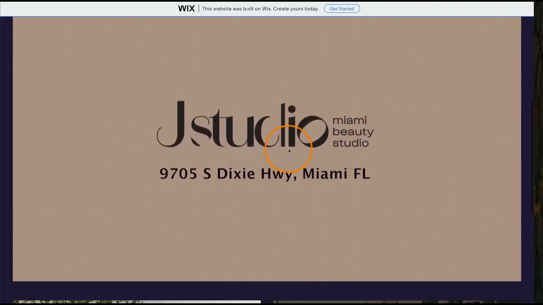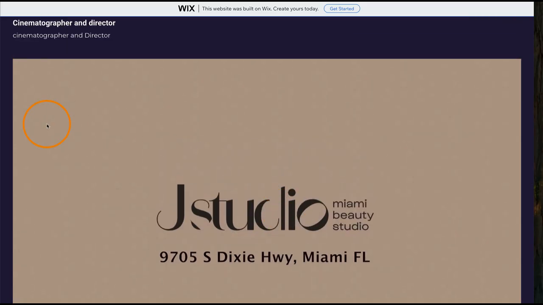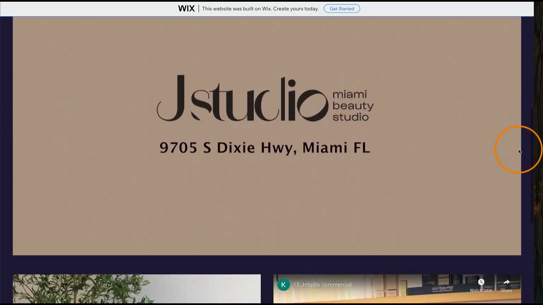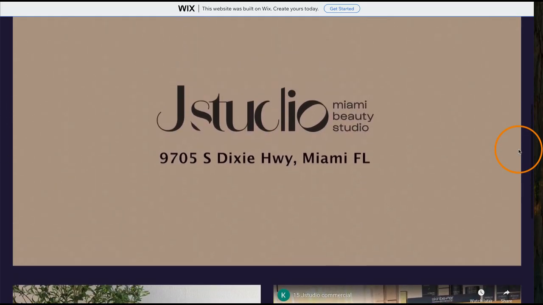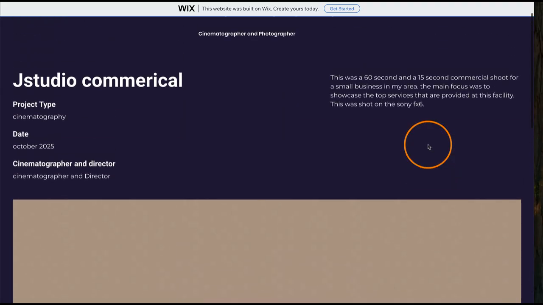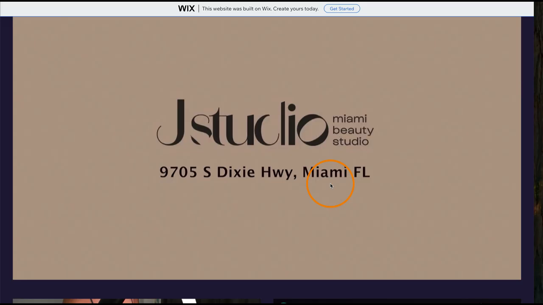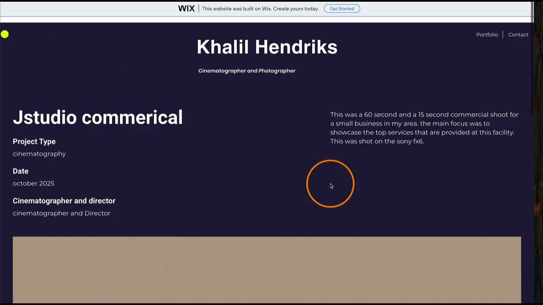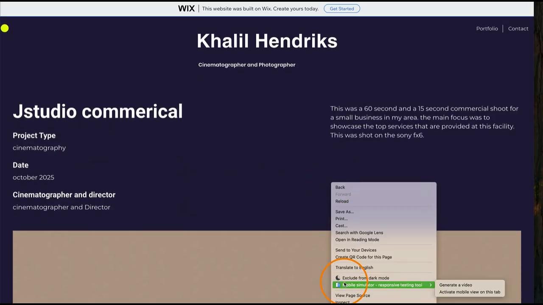If this is a still, I think we want to crop it a little bit so that we get into this, your work, rather than this. It's okay though, it's not a big deal. Let's look at the mobile.